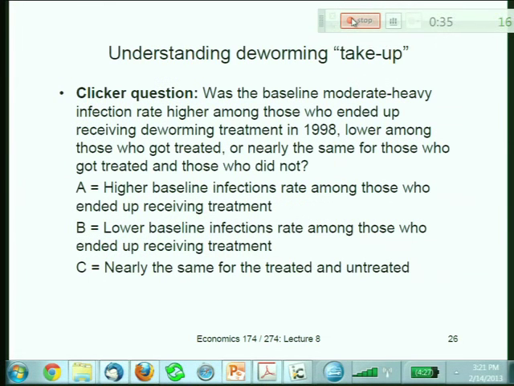The opposite goes back to our story about maybe socioeconomic status differences or whatnot. Maybe the kids in the poorer families with the parents that are sort of less aware about health never got the parental consent to get treated, whereas the kids from the better off families where the parents were on the ball made sure their kid got treated. In that case, the kids who ended up getting treated might have been healthier at baseline. Okay, so option A is the people who end up getting treated have a higher baseline infection. In other words, the sicker people are getting treated. Option B is actually the people who get treated are healthier at baseline, and option C is they look kind of the same.